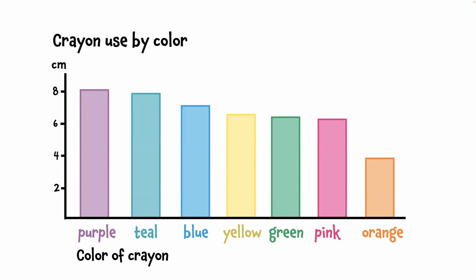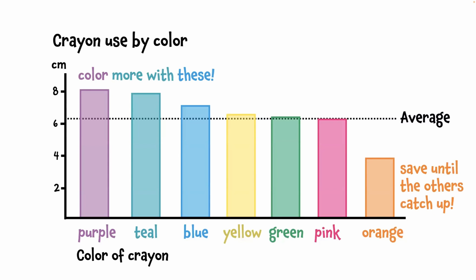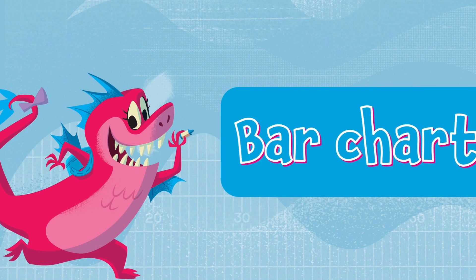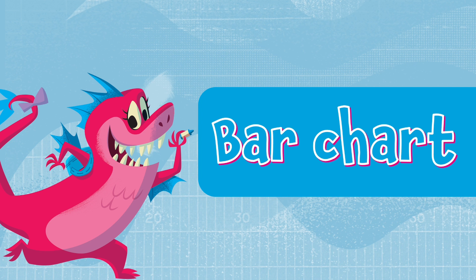Back to those basic bars. If our goal is to use our whole box at the same rate, this dotted line shows that we should color more with the tall crayons – those are where we have more than an average amount left – and we should avoid using orange until the other colors catch up. There you go! Those are the basics of bar charts.